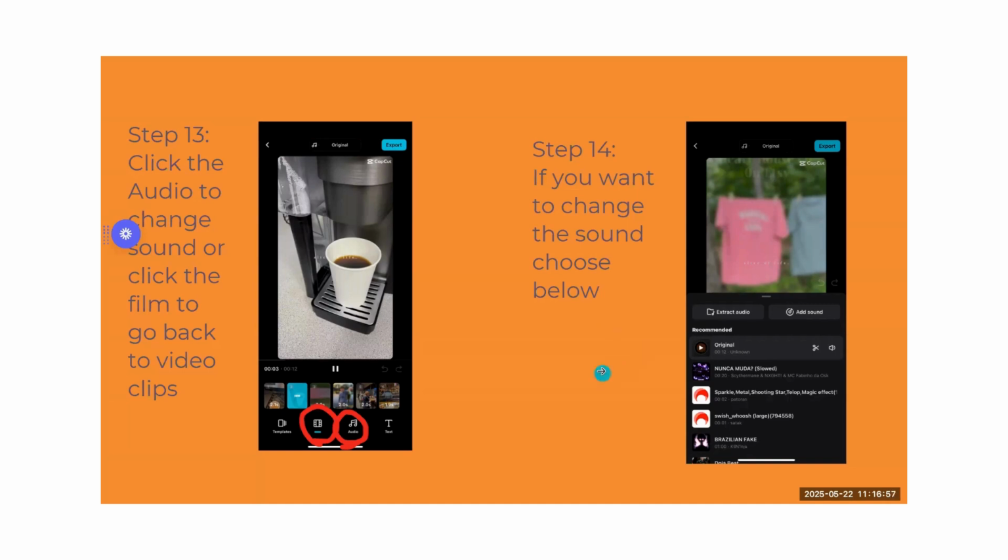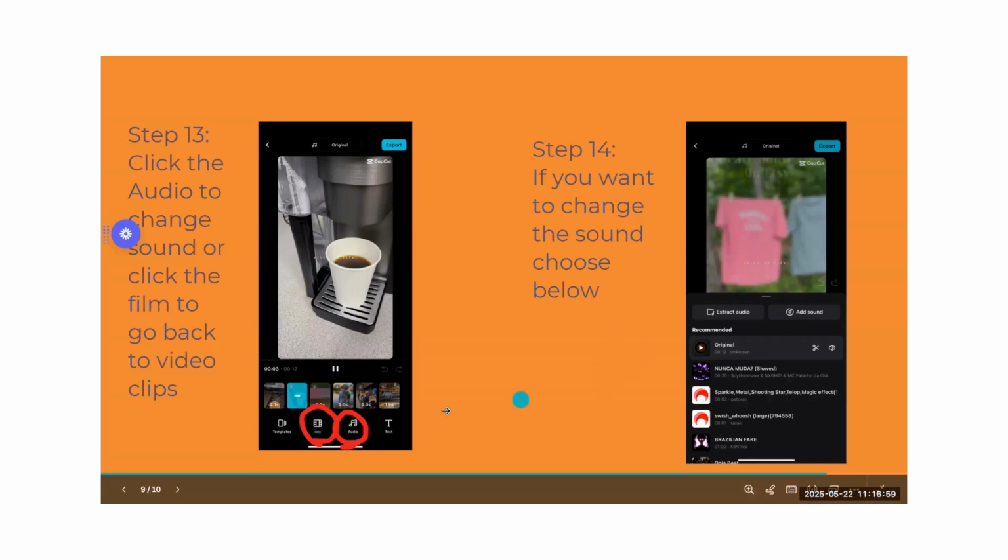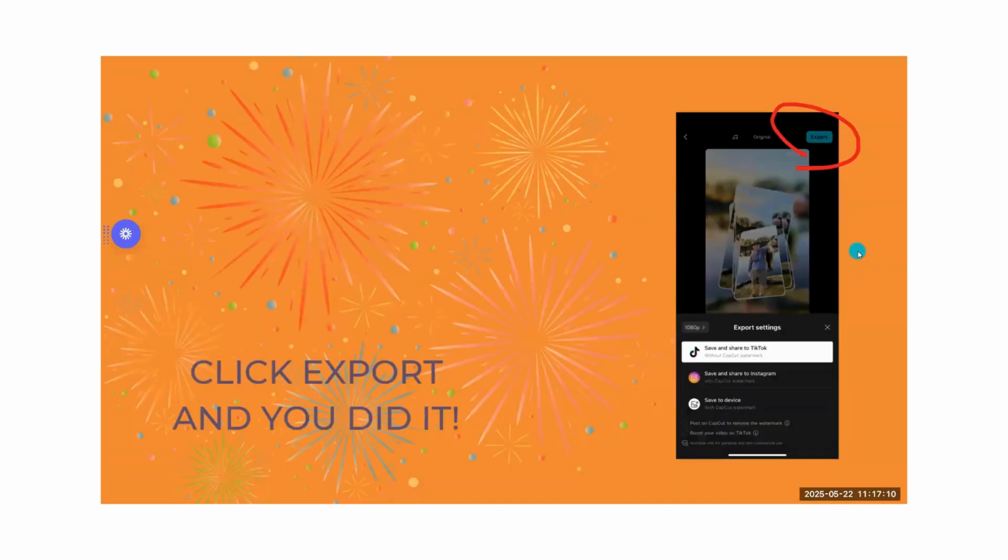So anyways, if you wanted to change the audio, but I wouldn't really recommend it, you would just click this audio button and scroll through all their choices. And then you made it. There's a whole bunch of other things that you can do, like you can fade things in and out and you can change where the music is and all this kind of stuff. But my goal for today was to make it so that you could make something, and then you can play around after that.